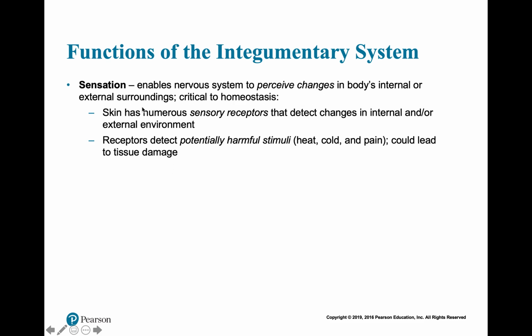Sensation: we'll talk about the different types of nervous tissue structures that we'll find in the integumentary system, but the skin plays a vital role in being able to sense especially external, but internal stimuli as well. So being able to sense extreme temperature, hot, cold, pain, pressure, touch receptors, those types of receptors are all found in the skin, and we'll talk about that later. So playing a role in sensation.